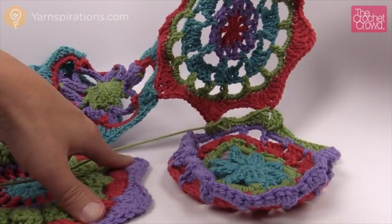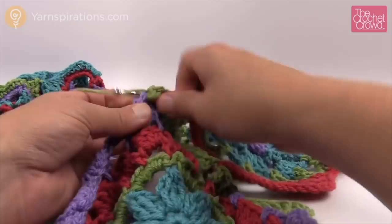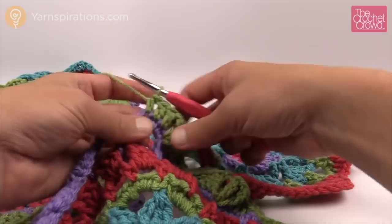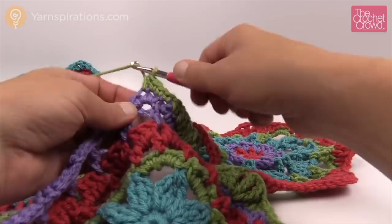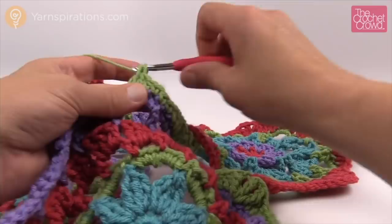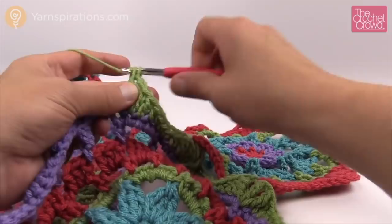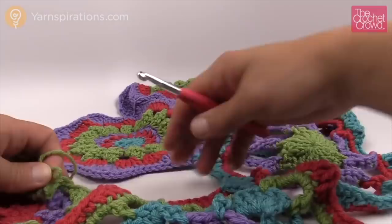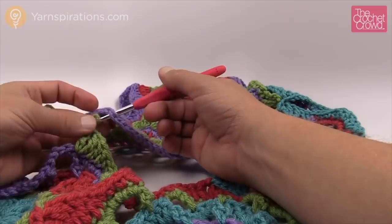So let me just come along and I'm gonna do the same thing. So I'm going to go two doubles in a row. Okay, half double, because I'm working along the flat edge, three singles, okay, one half double, two double crochets in a row. And now here's the next corner. So we start off with the treble. Okay, chain one and treble into the same one again. This is the middle one. So now I want to turn this and I want to secure this one into position to where it needs to go. Okay, so I look for the middle one of this other one that's in behind, coming straight down on the right side, pull the loop through.